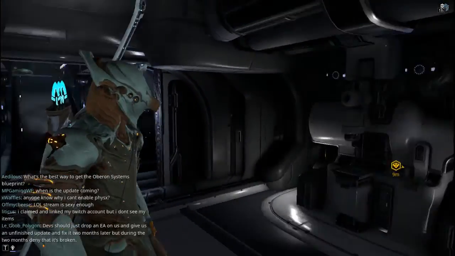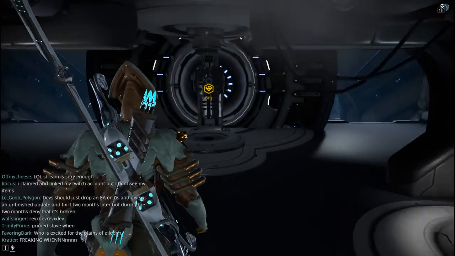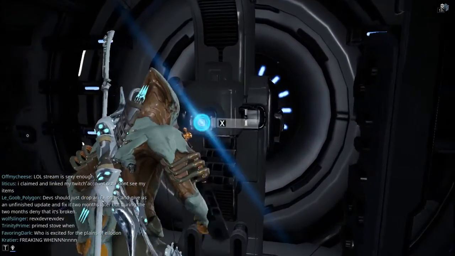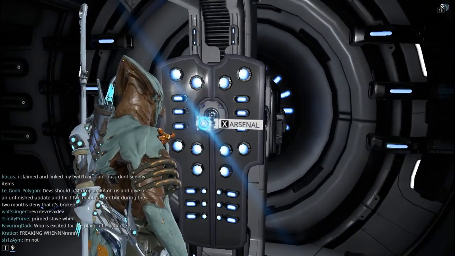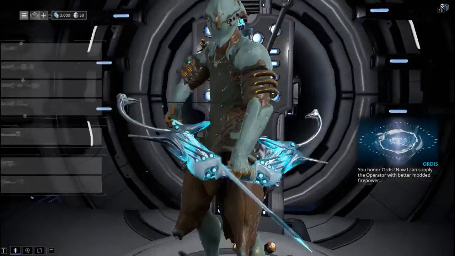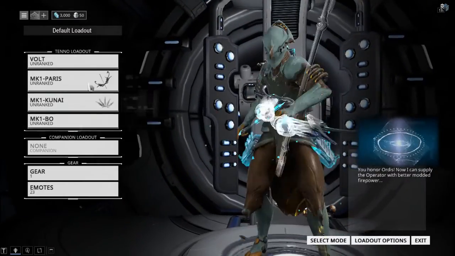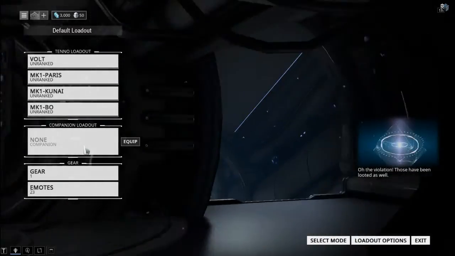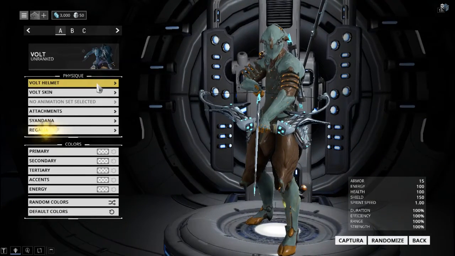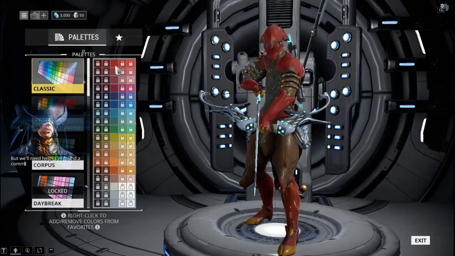Alright, so this is your ship, guys. And basically, it's where you create your new weapons and Warframes. And in here, as I'm about to install it, is the arsenal. The arsenal is your everyday station to re-equip your weapons. So yeah, and then I'm going to quickly color my Warframe because you can change that.